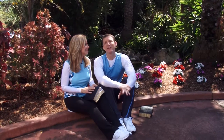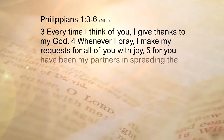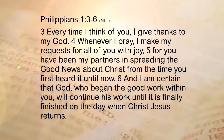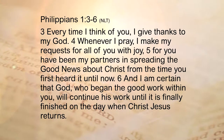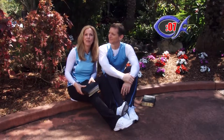All right, this is our favorite part of Christian Fitness — where we get into the scripture. And Lori's got some fantastic scripture for us today. It's Philippians 1:3 through 6. Paul is writing to the Philippian church saying, 'Every time I think of you, I give thanks to my God whenever I pray. I make my requests for all of you with joy, for you have been my partners in spreading the good news about Christ from the time you first heard it until now. And I am certain that God, who began a good work within you, will continue his work until it is finally finished on the day when Christ returns.' Paul gives thanks to the people he has led to the Lord, praying for them and thanking God for their life and their salvation.